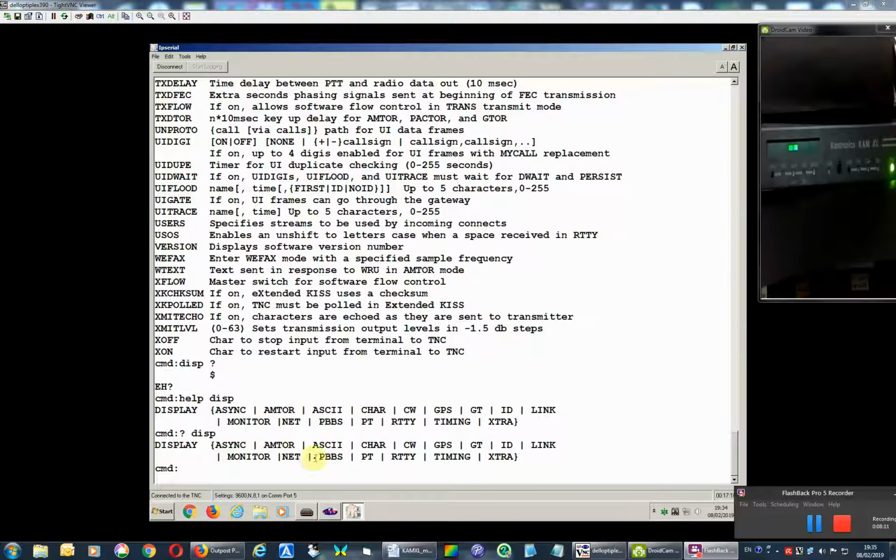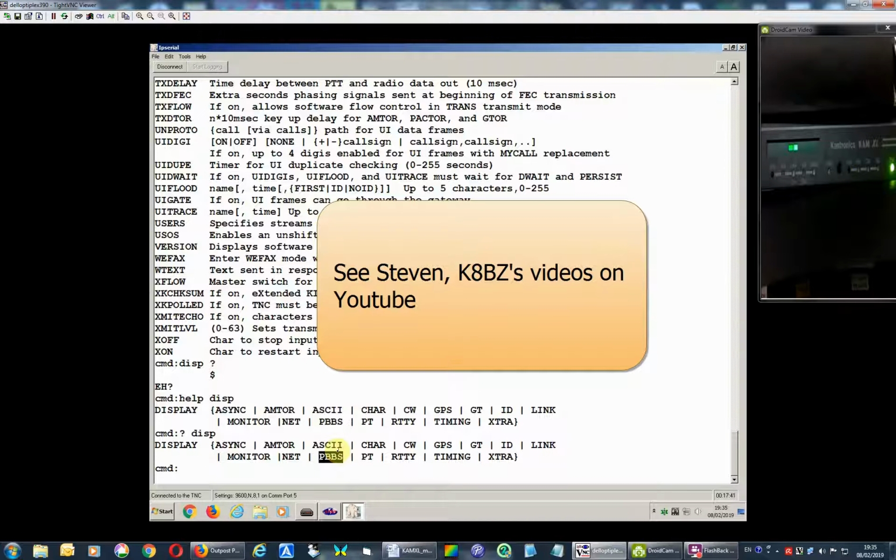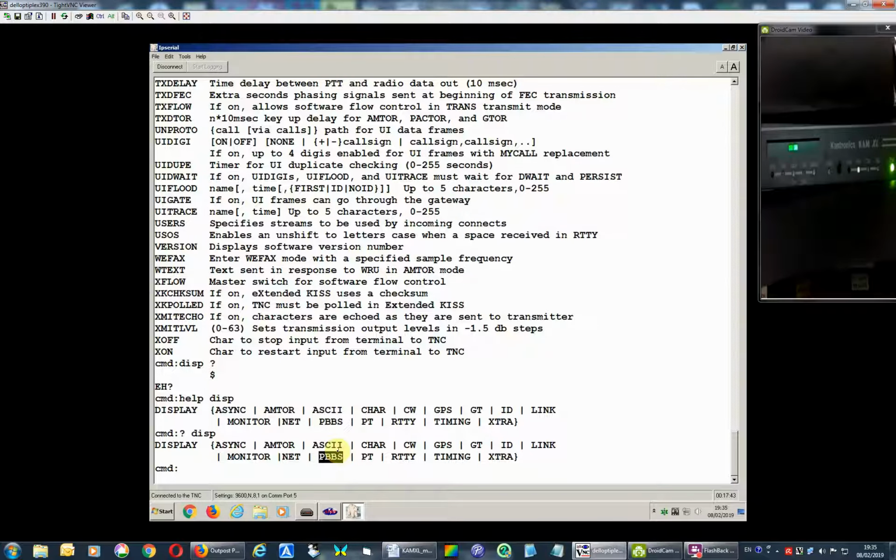Net, that's got to do with a packet node, which is a bit advanced for now. PBBS has got to do with a packet bulletin board system, which is a mailbox you can use. People can connect to your TNC mailbox and leave messages, read messages. Mailboxes can forward and reverse forward messages between them and stuff like that.